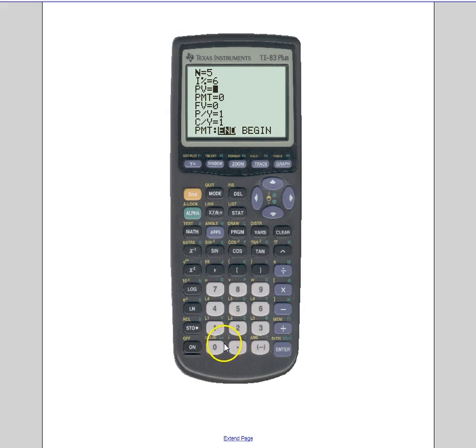The present value would be 0 because we start out with no balance. The payment is $1,000, but it's money that you're paying out, so it's negative $1,000. It'll come back to you afterwards, but that's a payment. Future value, we don't know it currently. We're going to be using it, so for now we can leave it as 0. And the payments per year and compounding per year, it's both annually, so we leave that at 1 and 1. Now we go down here to payment, and we have the option of beginning or the end of the period. We'll leave it at end.